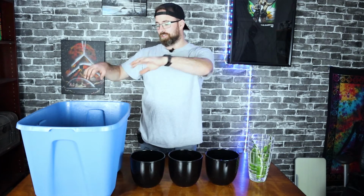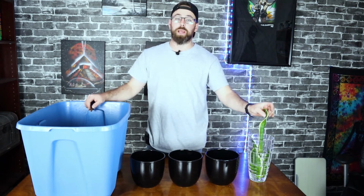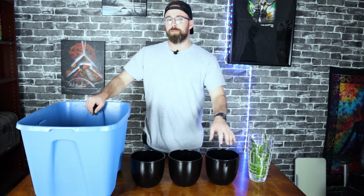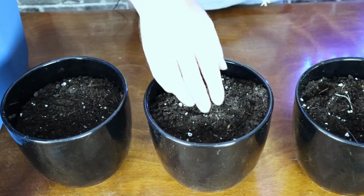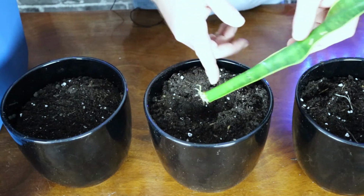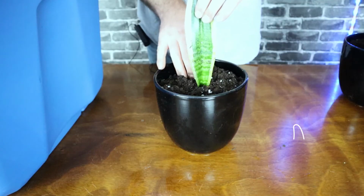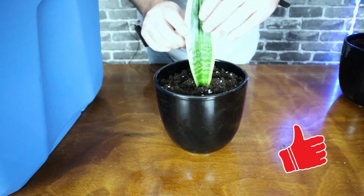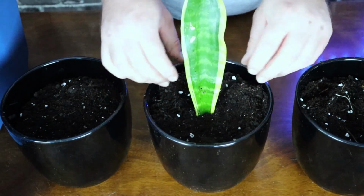Now that you have your soil all nicely mixed together, the next step is to take your snake plant leaf cuttings and transplant them, repot them. So when you do put your leaf cuttings into the soil, the one thing to keep in mind is you want to do it about half an inch down. You can do a tiny bit more if it's not sticking up straight, and then put pressure on all around the sides to hold it straight up and down.